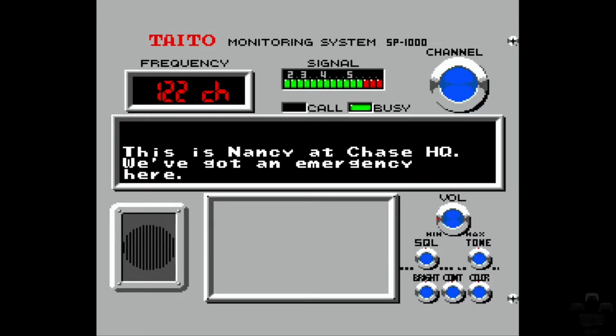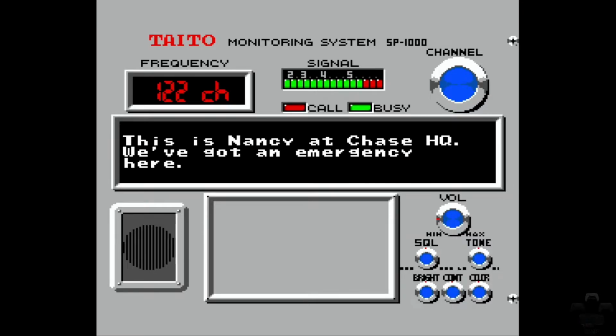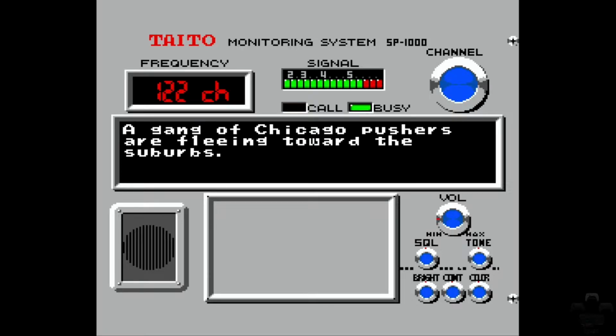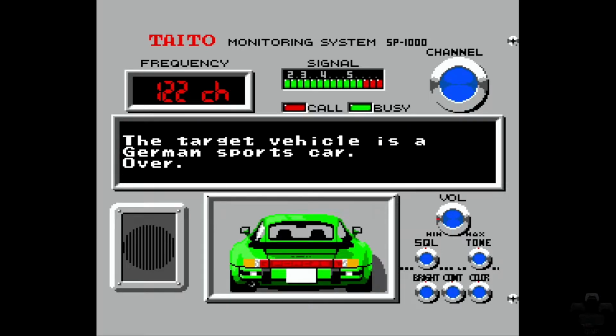What does Nancy say this time? This is Nancy from Chase HQ. We've got an emergency here. It's a gang of Chicago pushers fleeing toward the suburbs. Pushers? Do they mean drug pushers? The target vehicle is a German sports car. Over.